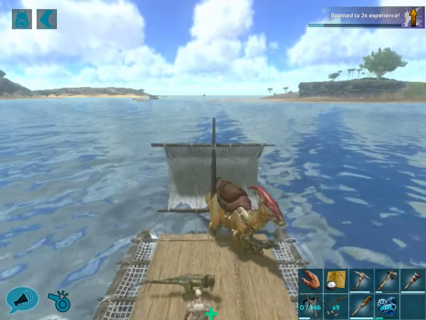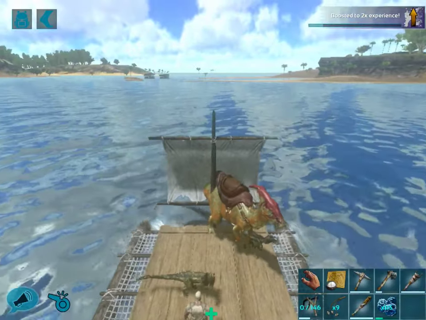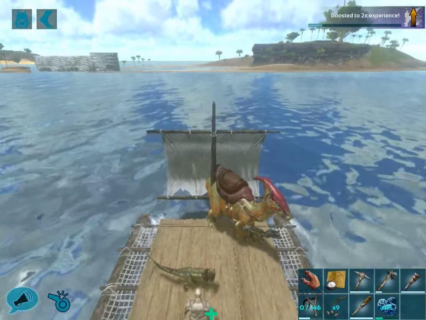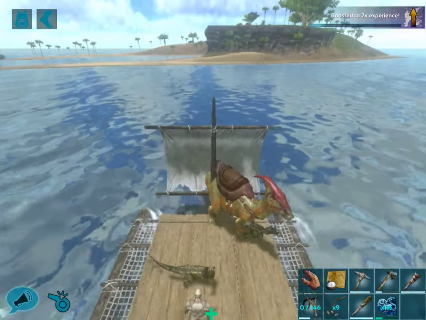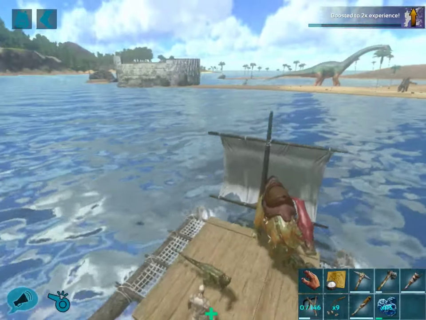Almost there. Oh no. I see a structure already. I don't know what that means yet. Okay, so it looks like they've walled off the lagoon to keep it for themselves, maybe? Alright, let's go.